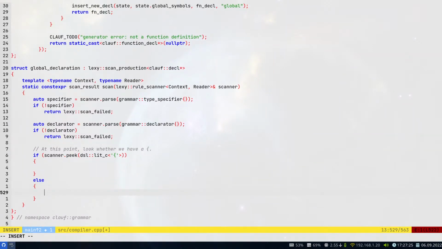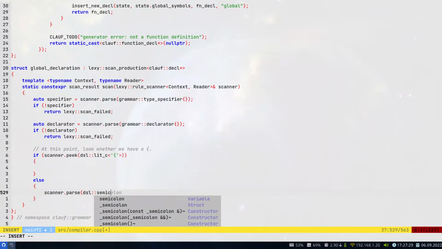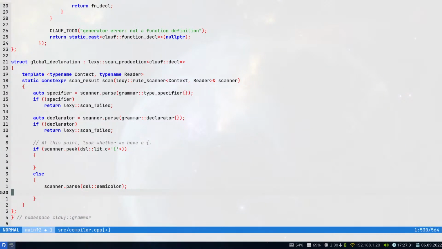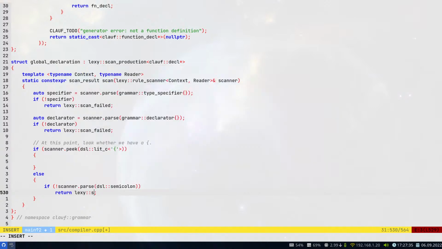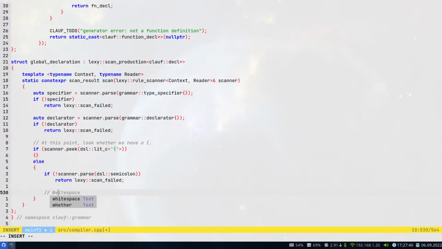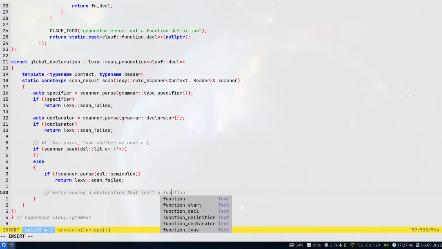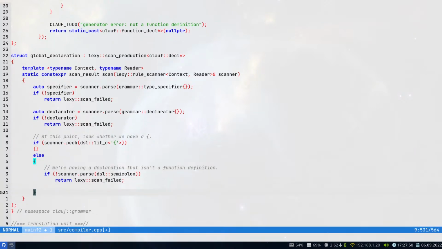Otherwise, we want to parse a semicolon, meaning we're parsing a declaration that isn't a function definition.